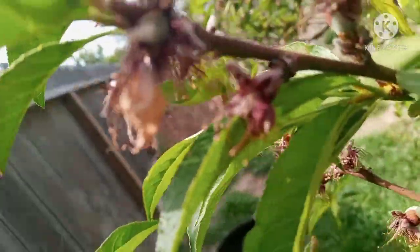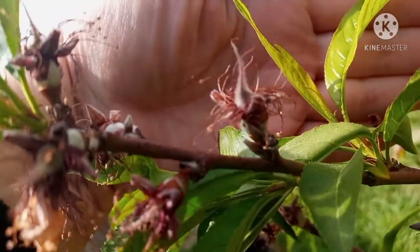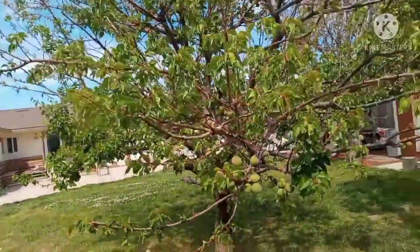Here's our peach tree, and here is how a tiny little blossom turns into an itty-bitty peach. Isn't that cute? It reminds me of something from Dr. Seuss for sure, when they start turning from blossoms to that.